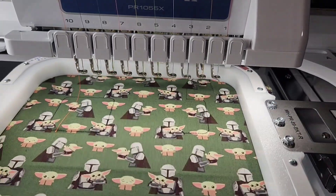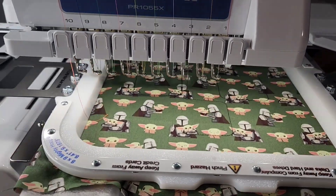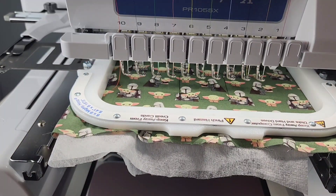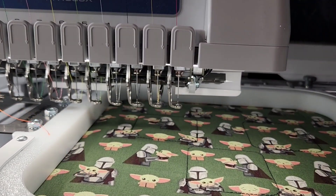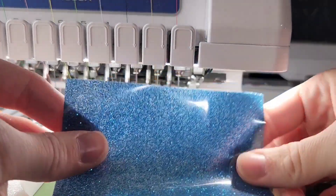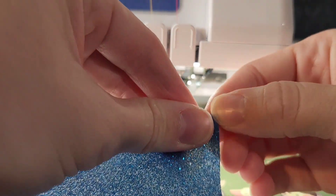So you're not missing anything here. All I'm doing is outlining where the material is going to be attached. Also bear in mind that I created these files on my machine itself, so they do not line up perfectly when we do our satin stitch around. Do not get caught up on little minor details — right now we're just focusing on how we apply these different materials.